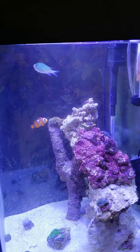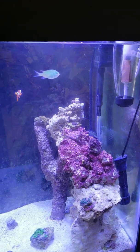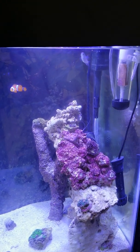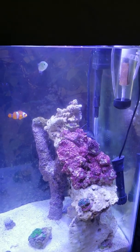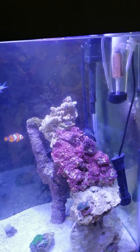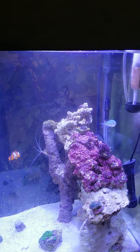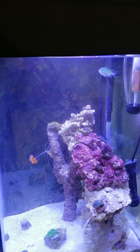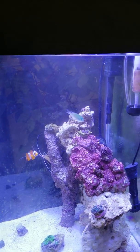The last water change I did was a full 5-gallon water change about a week ago, and this week I've been doing mini water changes, about a gallon here and there, because with the new additions you take water out, so I put the water back in. It's a chore, but it's going to help your tank out, especially when you're first establishing it. You want to get into a routine, and that's going to help.